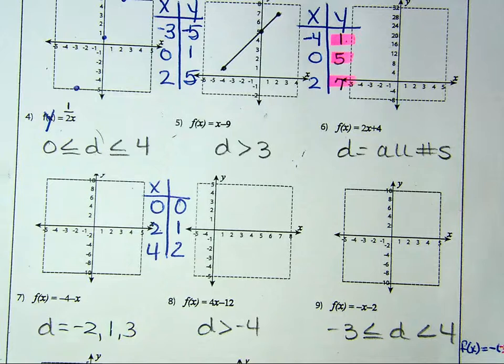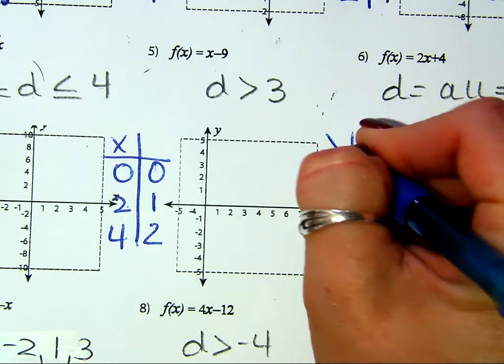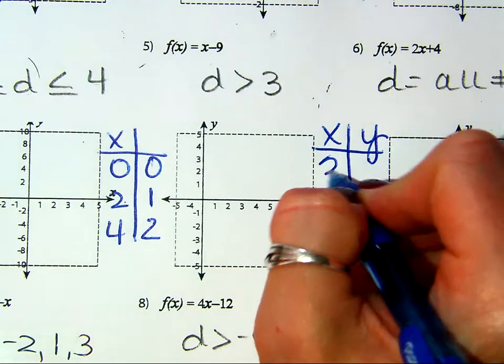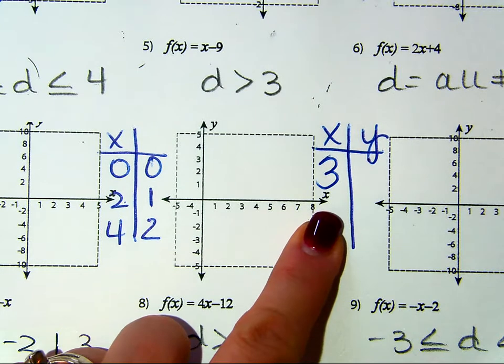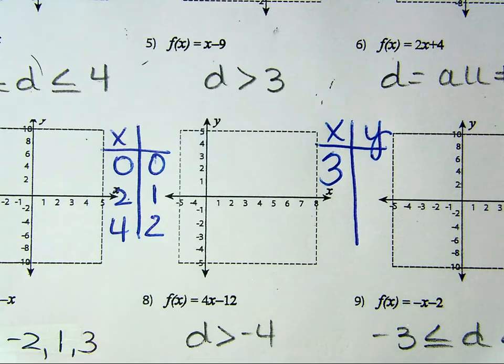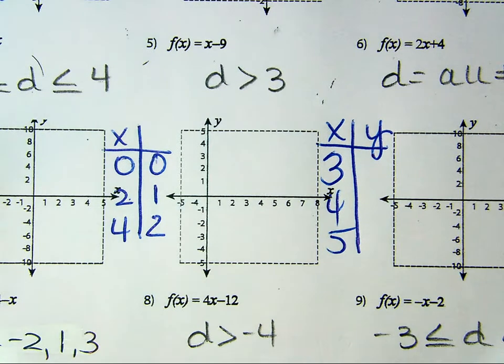Okay, so let's do a T-chart or a table of values for this. This one's a little different because your domain says, hey, as long as your domain is greater than 3, you're good. Pick whatever values you want. However, you need a point to start at 3. Even though it's going to be an open circle, you still want to start at 3. So whatever number's given, always put it there. And then the next two numbers greater than 3. Don't go crazy. It's 4 and 5. Don't go all the way to 100 because you have a little graph.